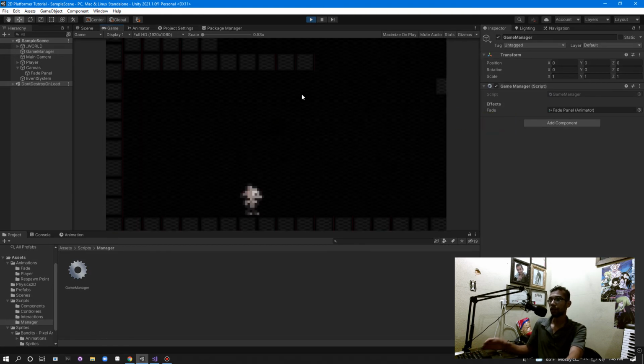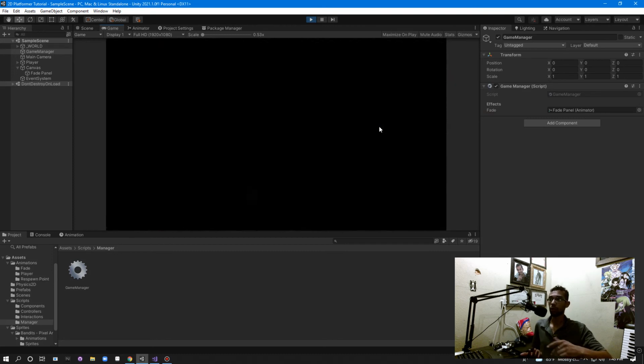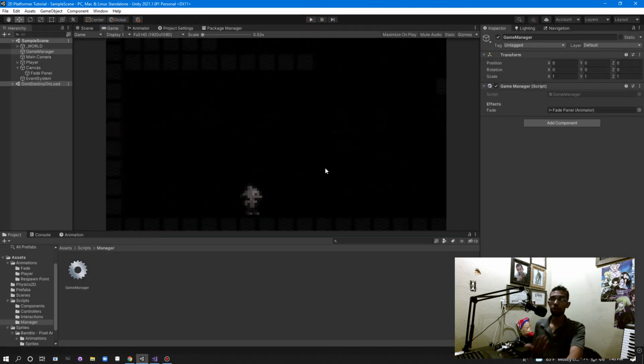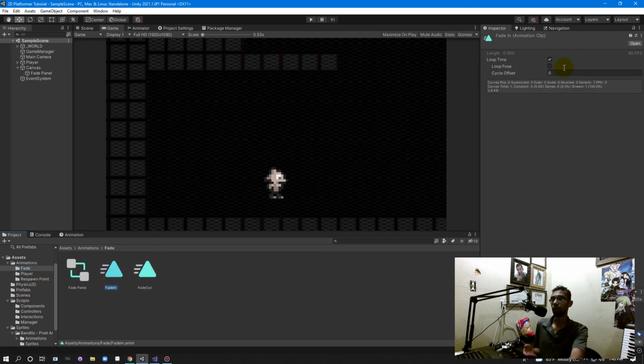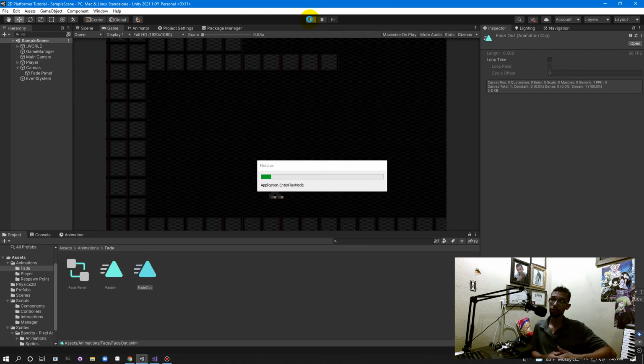Okay, now right here you're noticing that it's starting to blink, right? We don't want this blinking. So what's causing it? Anytime that you create an animation, the animations are always going to start off with a loop time attached to it. So make sure that you do select loop time as false for each one of those. Otherwise, it's going to keep on repeatedly playing those things and never stop. So now, since that is fixed, we can go ahead and press play, and here we are.